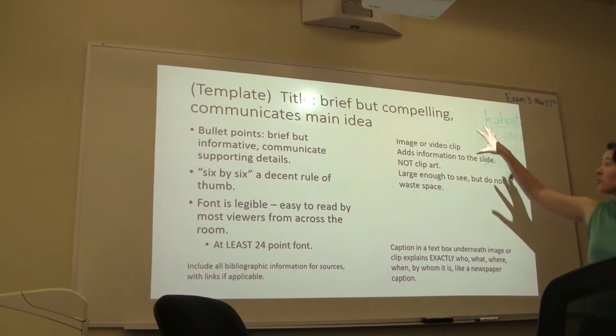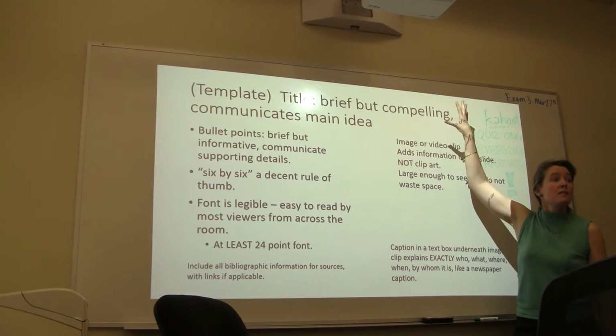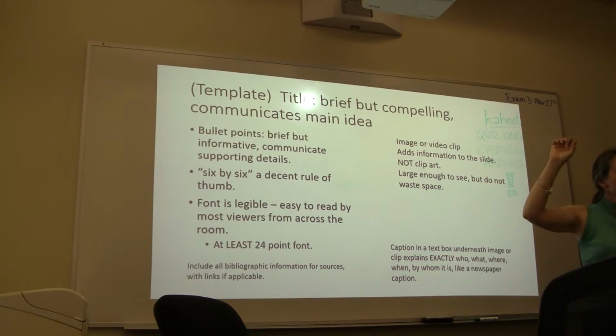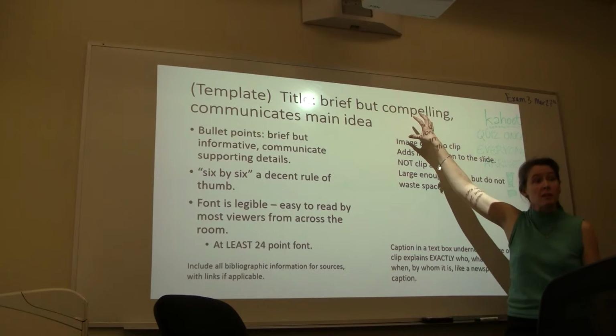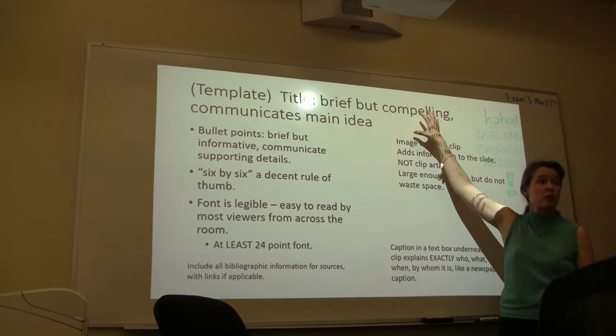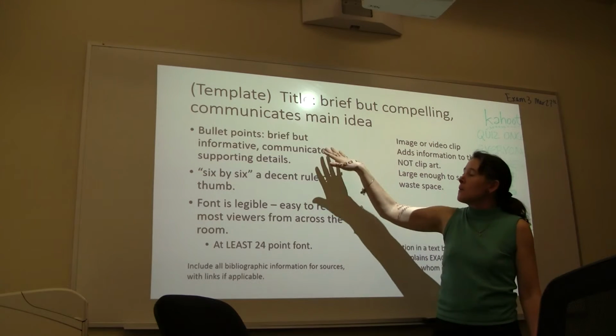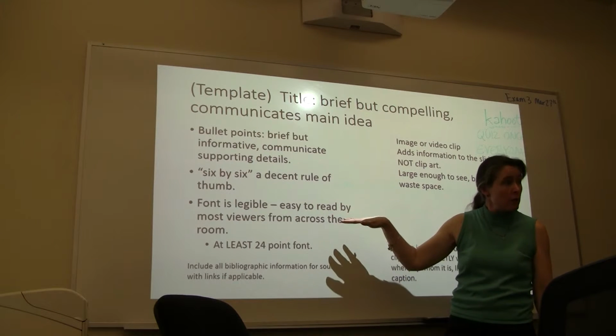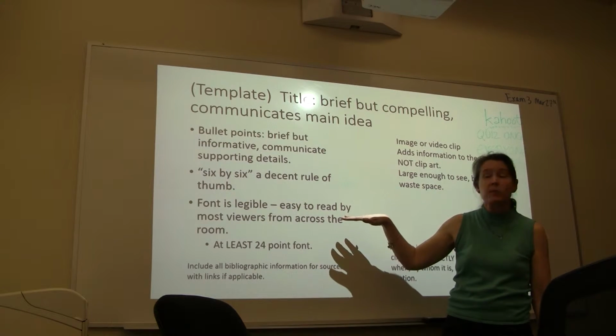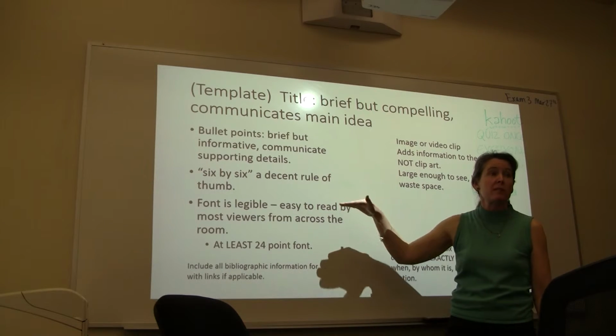Your title will be based on your main idea. Take that main idea sentence that you wrote at the beginning of your summary and boil it down into a phrase that's brief and attention-getting, but conveys the essence of your topic. So your title will communicate the main idea. You can just take your main idea sentence and create your title based on it. Bullet points that communicate supporting details. So the middle of your summary with the details in them should become bullet points.